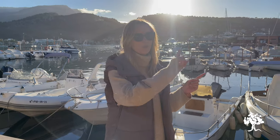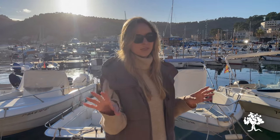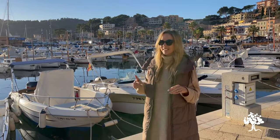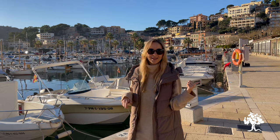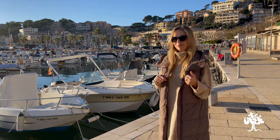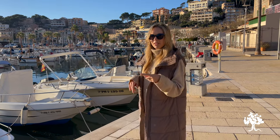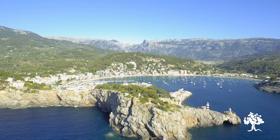Or you can head north up the coast and stop at Sacalobra. Equally, they've got another restaurant there, which is equally spectacular. And then head back. If you get back in time, you can catch the fishermen come in and get some Sóller prawns directly from them, which is fantastic to be able to do. Pop them on the barbecue when you get home. That, to me, is a perfect day.